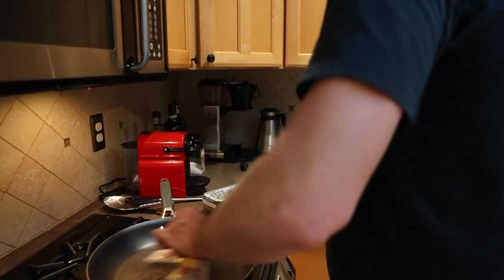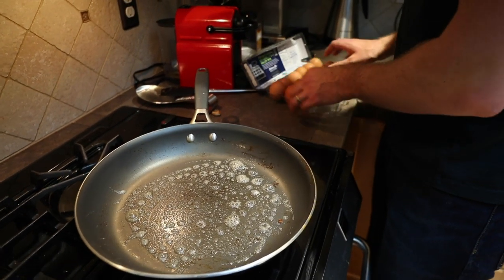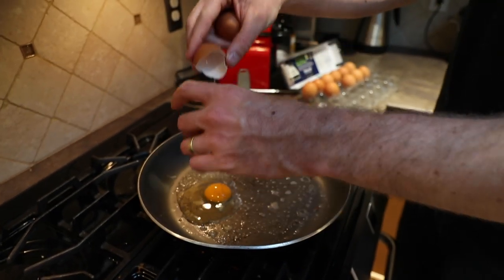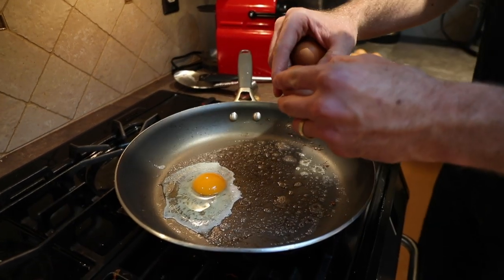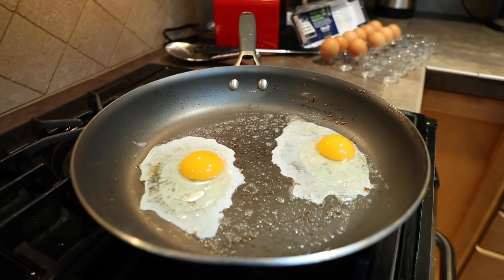So always make this easy, just butter the pan like that, and then we're just gonna crack a couple eggs. I've talked about just liking to hit them on a flat surface like that, and then I just crack them open. I'm gonna let them sit like that. Look at how beautiful those come out. Again, the pan is not too hot here. The egg's able to take shape, and those are gonna be ready in no time.